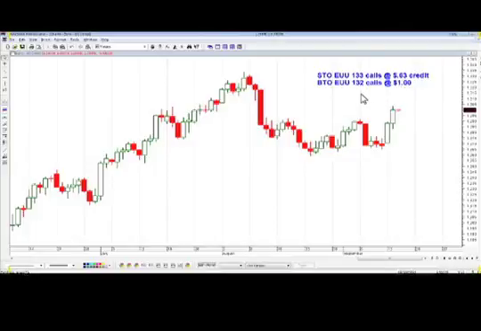And a trader may evaluate this kind of a strategy, turning an outright long call position into a vertical spread, because you don't have to post margin for it per se. Your broker is going to require you to post the debit for it. And it helps reduce some of the exposure we have here to time value. So given the right market conditions, it may make a lot of sense. If the market breaks out up above 133, we could close the trade early, and we're going to be able to close it profitably.